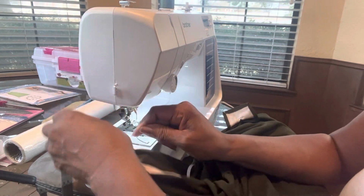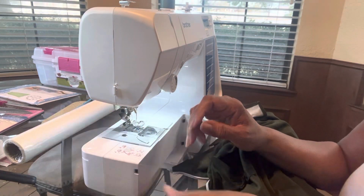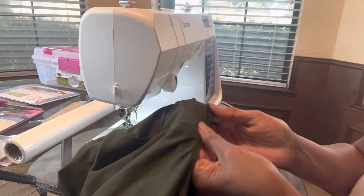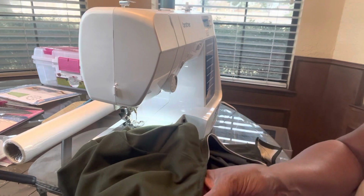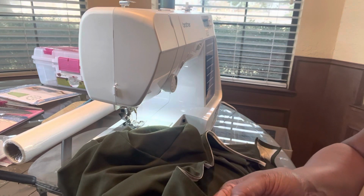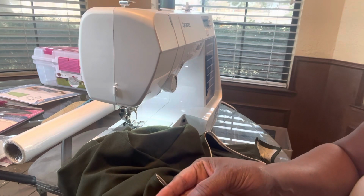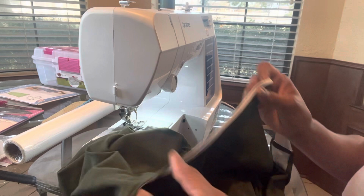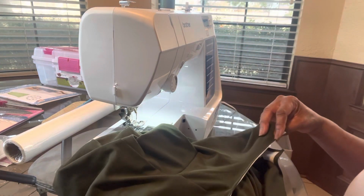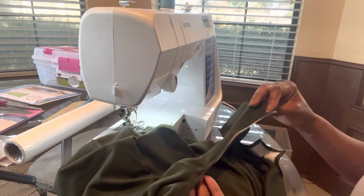So basically on the next step, it's going to be the same thing I did. Just going to go ahead and put in the bias tape. You see it came out good, you guys. There's not any bumps. Let's look at it. Nope. Almost right there. You see, but there isn't one. It went through. It's just a turn. Okay, so there's the bias tape, and it's on the actual arm of the dress.